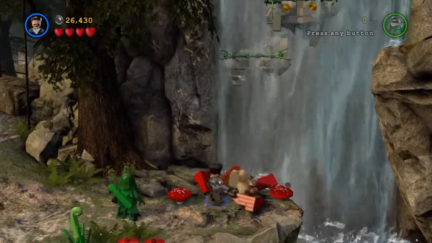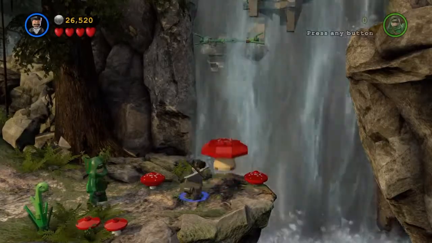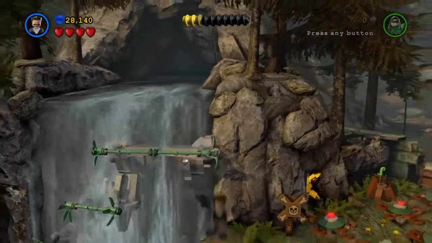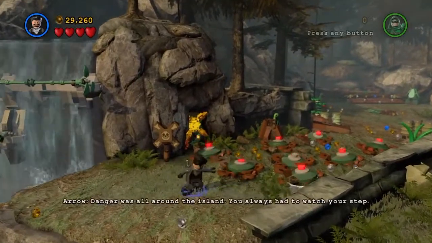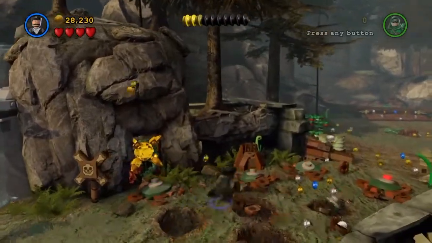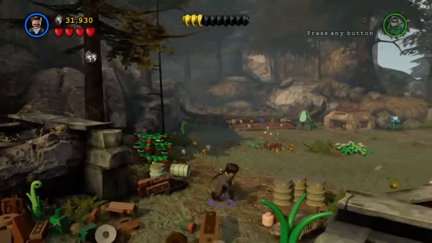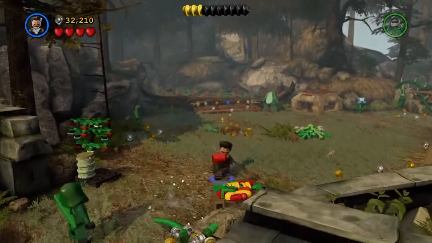Diggy diggy hole. Oh, he's in a bush. So I gotta build a mushroom. Because that's logic. You hardly ever climbed waterfalls at home. Obviously, you haven't needed to. Oh god, these mines. Okay, that killed me. Go, go, go, go! Oh no! Let's just destroy some stuff. Oh god, I stood on the mine. So, yes. This is the wonderful world of Arrow.